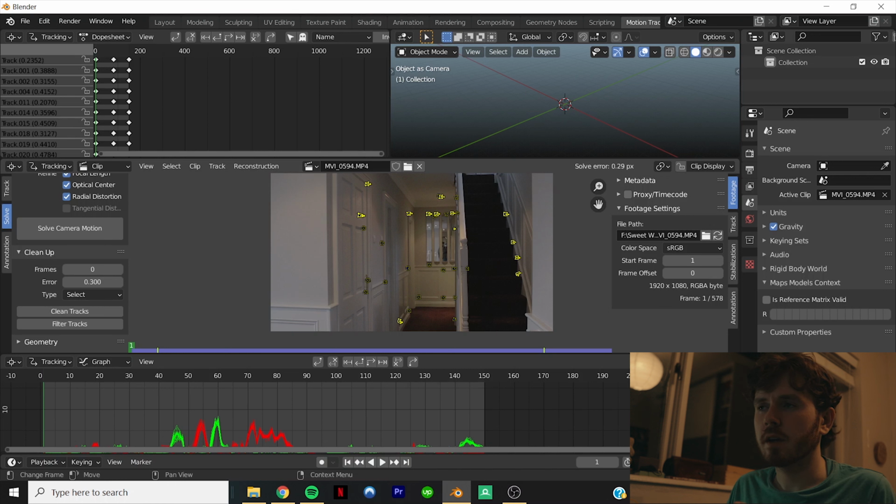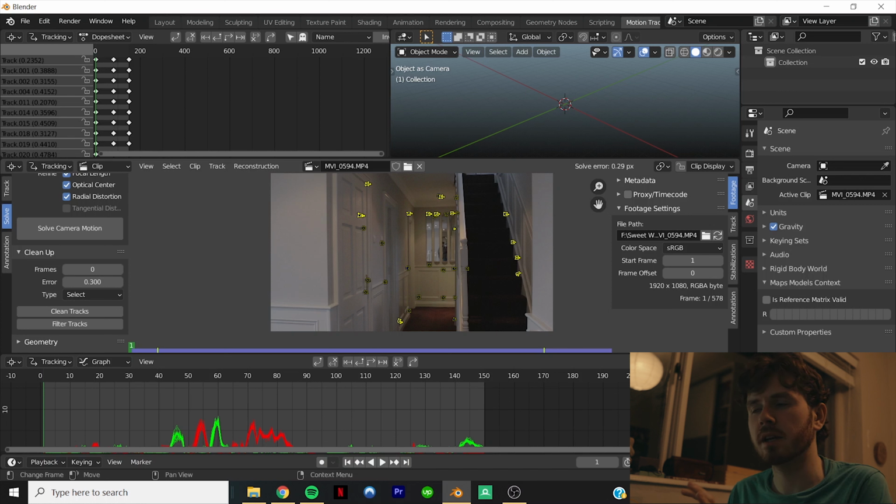But before you move on, I recommend doing one more thing. If you're reconstructing your set digitally, these tracking markers are a really helpful way to figure out where everything is actually meant to be, because once you translate this into 3D geometry, these tracking markers are all going to represent the different surfaces. You're able to place your virtual objects where the tracking markers are, which means we want to make sure that anywhere we're going to be placing a virtual object, there is a tracking marker for us to use.